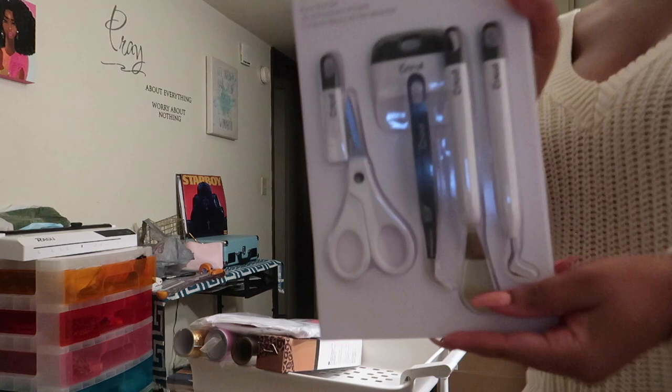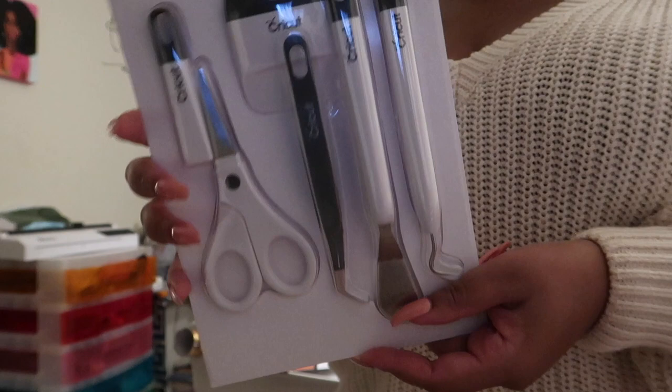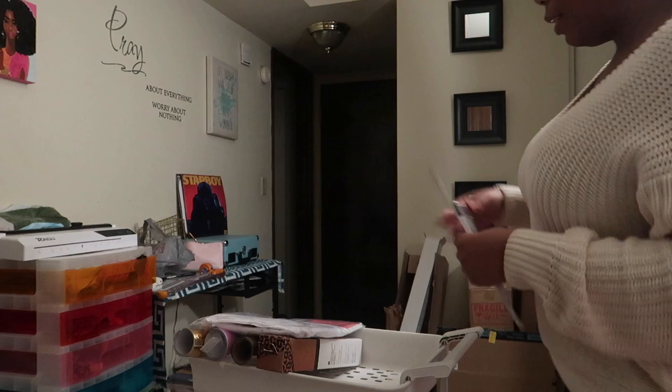I have no clue what you're supposed to do with this stuff. But it says it has a spatula, a scraper, a weeder, scissors, and tweezers. Tweezers. So that's that. So this is going to be the stuff I put at the top.